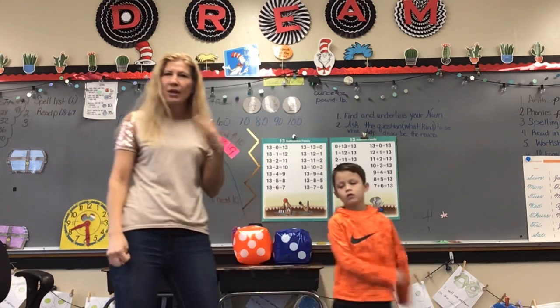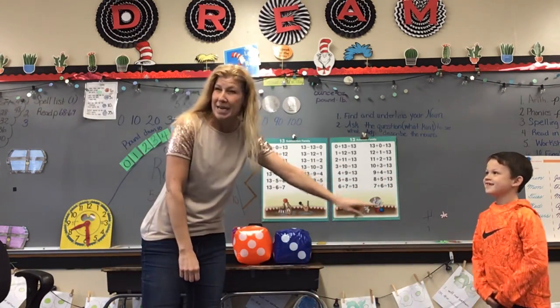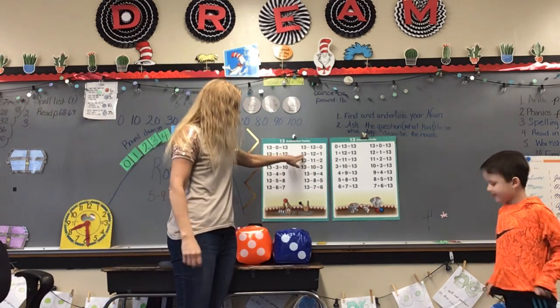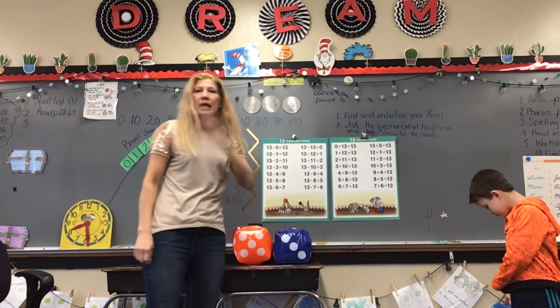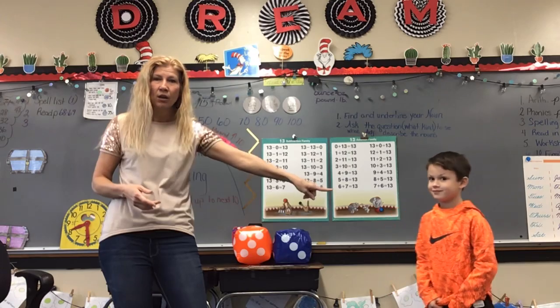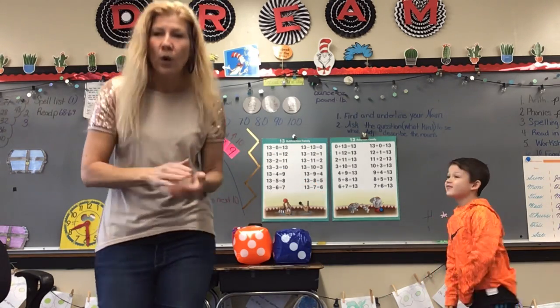Good job. Could you say all that without looking? Did you get to say it without looking? Yeah. No, he did not. He didn't say all of the numbers. Now, you should be able to say every single digit and tell it. So that way if I say 13 minus 9, you should say 4 without looking. 13 minus 9 equals 4. And you should be able to say all of those things.